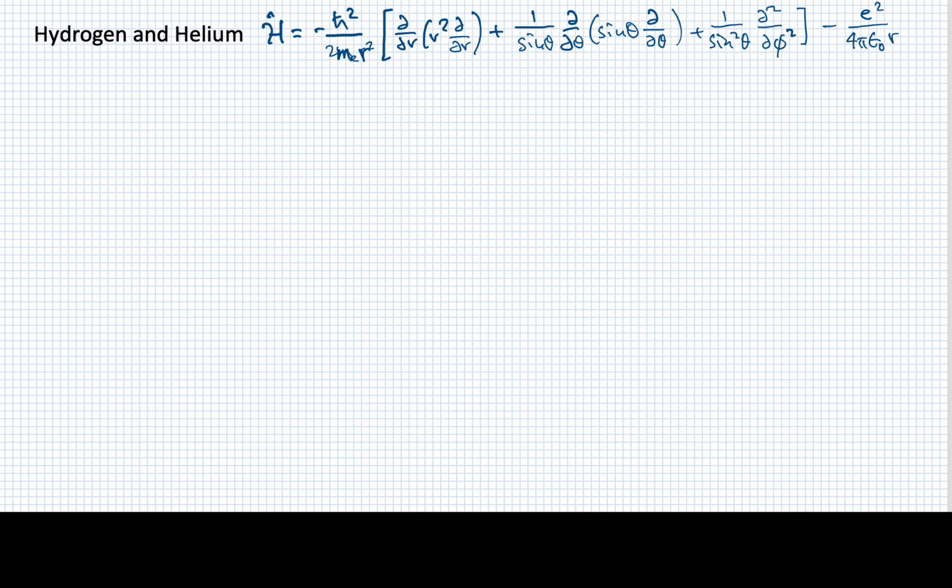With atomic units, we can now express some of these real systems, atoms like hydrogen and, as we'll see, helium, in a much simpler form. So let's see what this looks like. I've again written down this Hamiltonian for the hydrogen atom up here at the top. You can see this is all done in spherical polar coordinates, so it's a fairly complicated expression that involves several physical constants, both in the kinetic energy part and in the potential energy part.